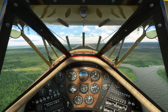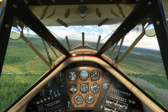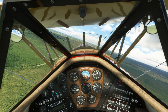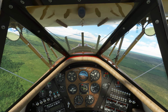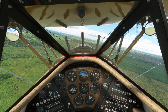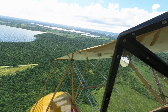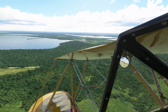I do think it would be cool if they put pontoons in this plane, though, which is an option in the real Waco. I think it would be fun to try and take off and land this thing in the water. Considering that every plane in Microsoft Flight Simulator now has pontoons on it, it would be a neat addition to this plane. But I am not holding out hope, so we'll take it in here and hopefully land it.